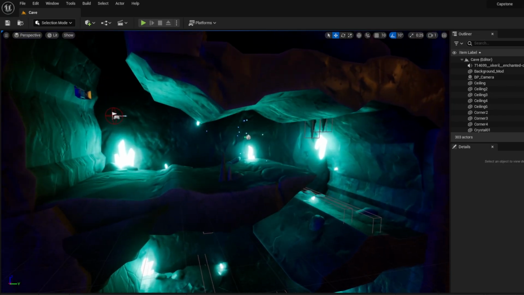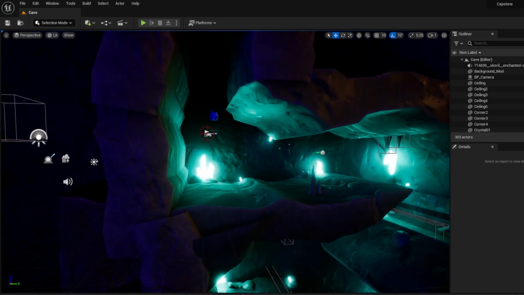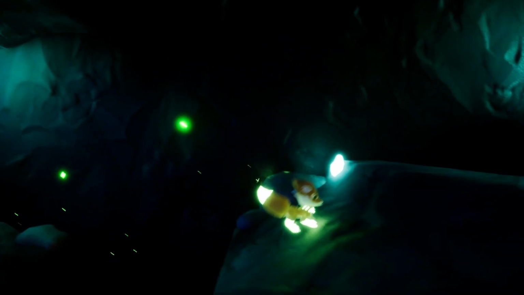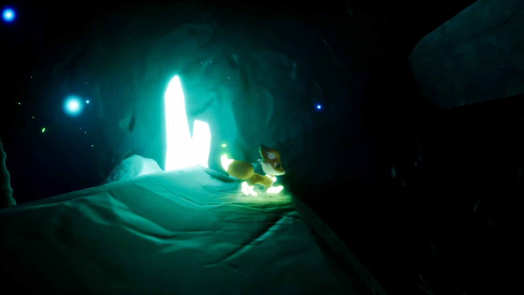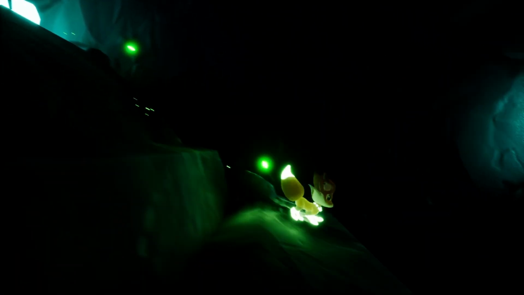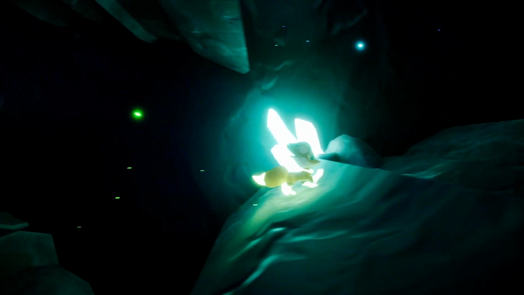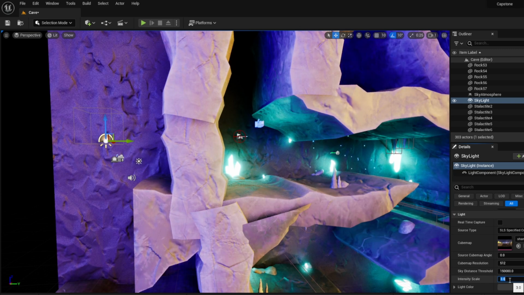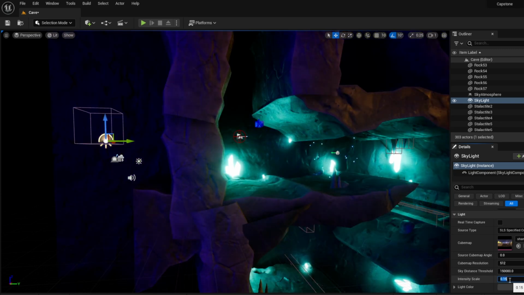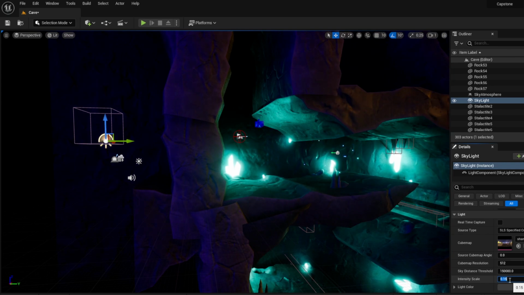The lighting was also something that took a bit of my time. With the level being a cave system, I had to really balance how dark I wanted the level to be and still letting the level be visible to the player. The level ended up mostly being lit using emission textures from the crystals and the fox. But I also made use of an HDRI image for some of the general lighting, and it added some nice variety of colors to the level.